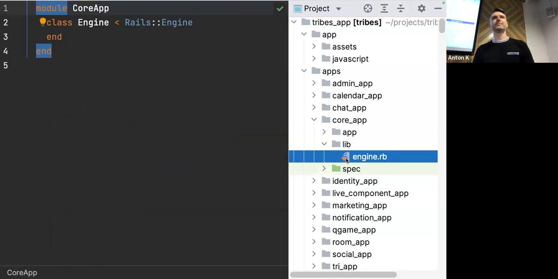So you said the specs are separate. Does that mean the specs boot just the engine under test, or do they boot the entire application? Currently, I've set it up to boot everything, but you can actually pick and choose what you boot if you set up all the dependencies. That's another advantage here, but we will get to that. Cool.